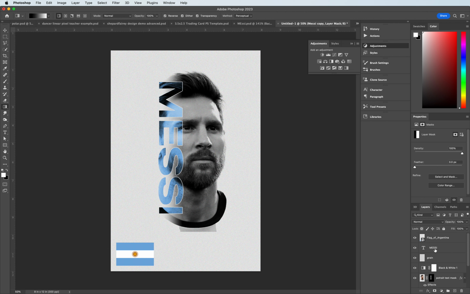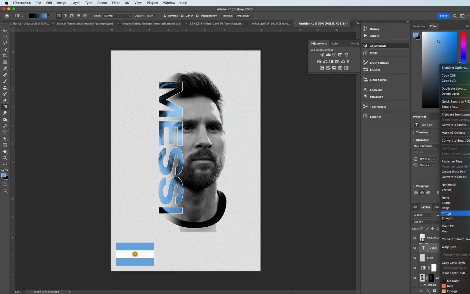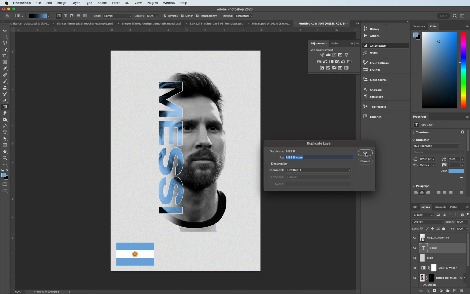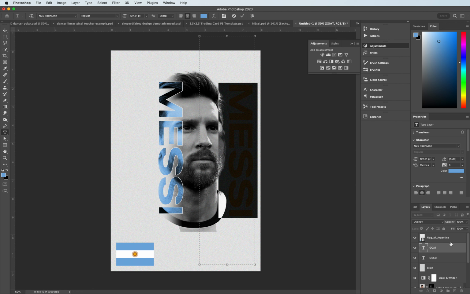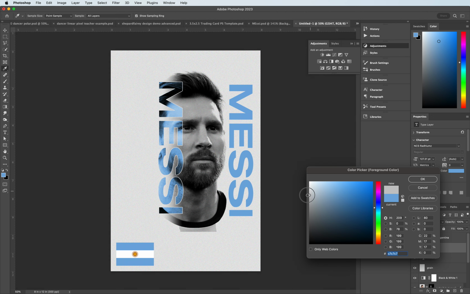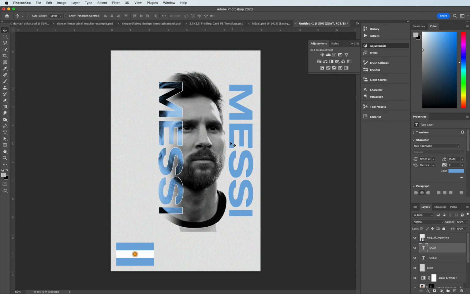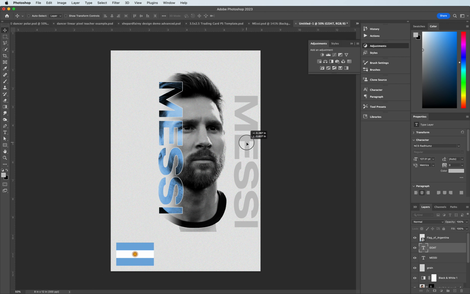Next, I'm going to take the original Messi text, and we're going to throw in another variation of text. I can look to right-click and duplicate this layer. And instead of Messi copy, we're going to type in goat. With this goat text, I can use the move tool, slide it over to the right, highlight the text, and I am going to change the overlay back to normal. But with this normal, we are going to change out the color, and I'm just going to go a lighter variation of gray. Just so it stands out over top of the background.